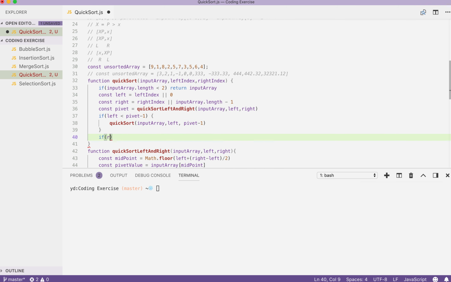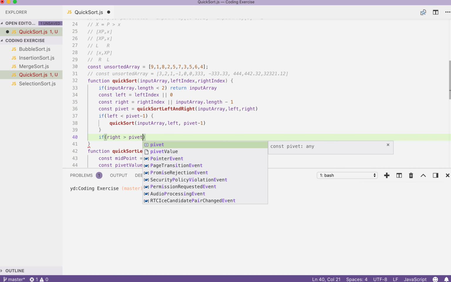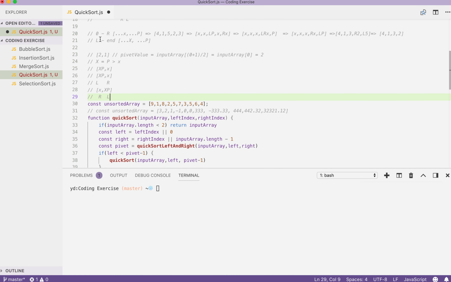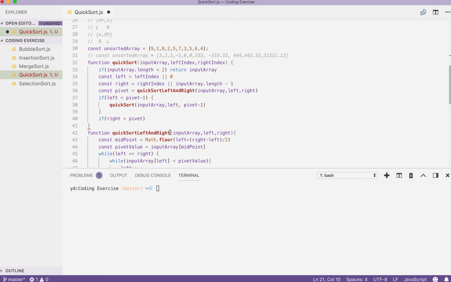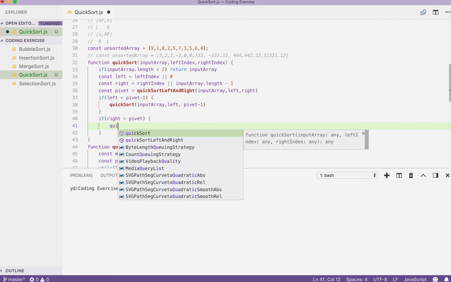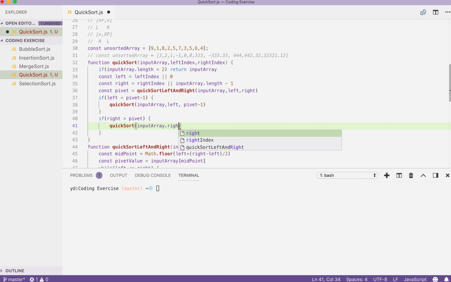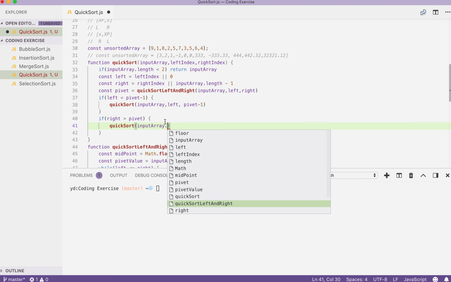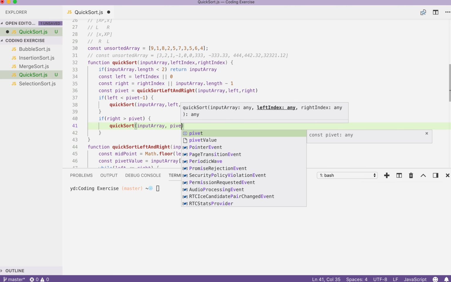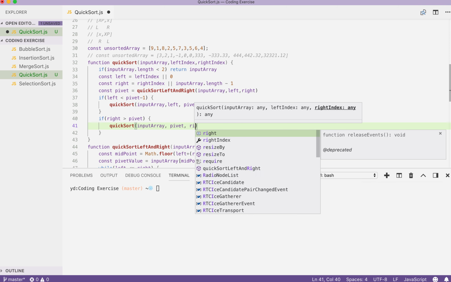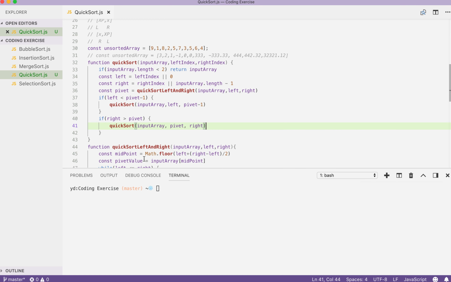If our right is bigger than pivot, it means from pivot to the end we use quickSort on the input array, starting from pivot to the end elements, right here.